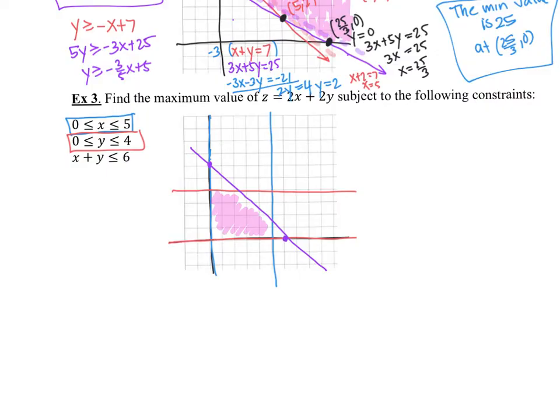Okay, luckily most of them don't require work because this vertex is 0, 0. And because that came from x equals 0, y equals 0, you don't have to show work. Okay, this vertex here is from x equals 5, y equals 0. This vertex up here is from x equals 0, y equals 4. But this vertex I'm going to show work for. So that's from x equals 5, and then from the last line, x plus y equals 6. So is that it? Oh, I guess it should have been at 5, 1.